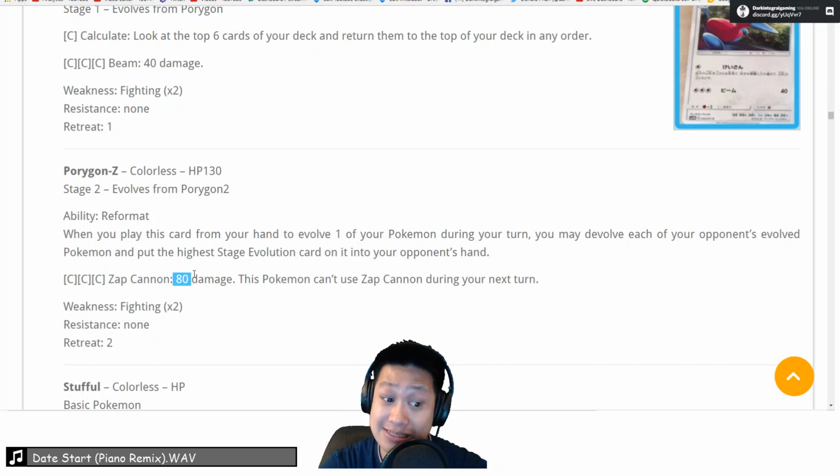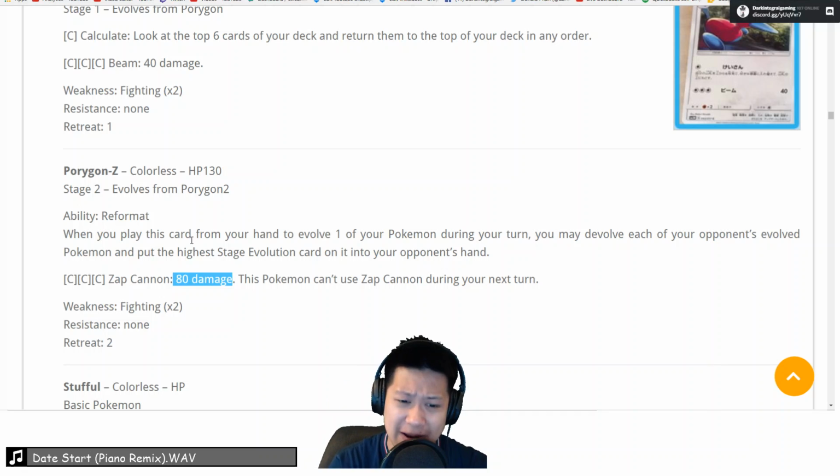Zap Cannon, 80 damage. Isn't going to get you anywhere, but with this ability, yes, I said 80 was the right number for any Pokemon that can evolve, its little baby form. This will get it. This will get it. Of course, it's like 80 and you can't use the attack, given what it can do. Fighting against basic Pokemon? No, you have to have Jolteon or something else to fight and pad things up.